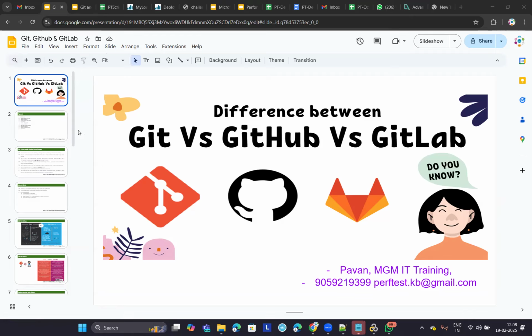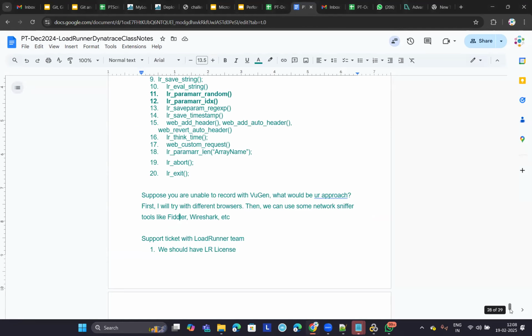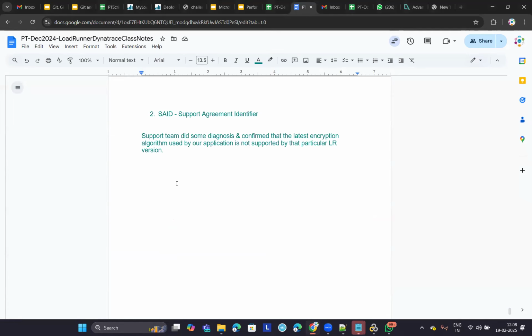But right now, most of the companies are using GitHub for storing all our project artifacts, all our scripts, your documents, test plan document, or test reports, right? These are called project artifacts. Well, I'm explaining what is meant by a project artifact. What is the meaning of the word project artifacts?